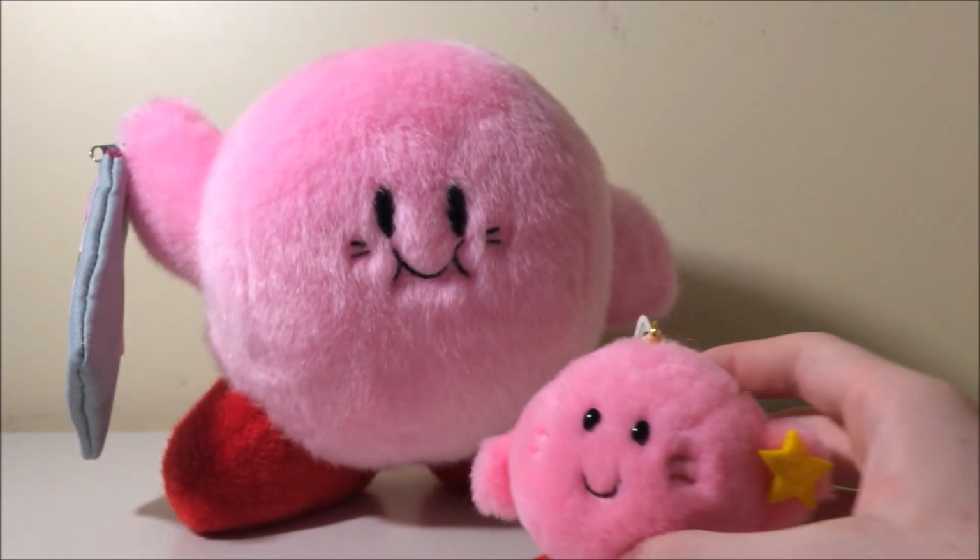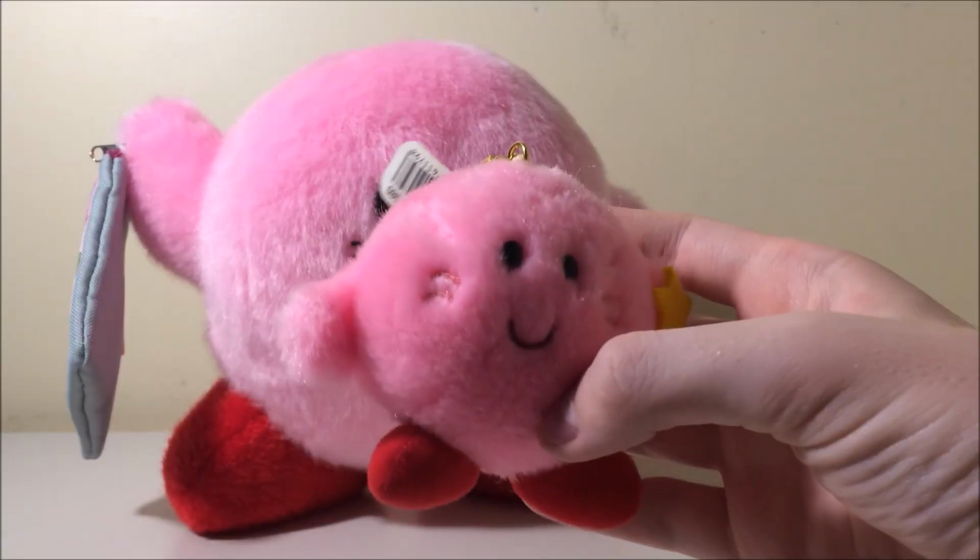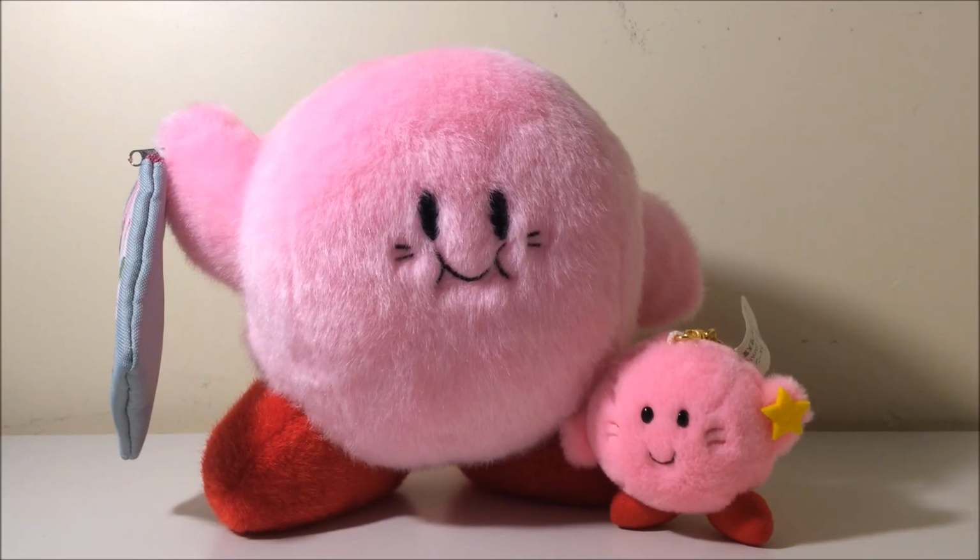Take this Kirby's Adventure era keychain of Kirby I have, released by Bandai in 1993. It's fuzzy and it has the beady eyes. I feel that there's a good chance that Sanei knew of these older Kirby plushes and styled the plush after them. As someone who's a huge fan of the history of series merchandise, that makes this plush even cooler to me.